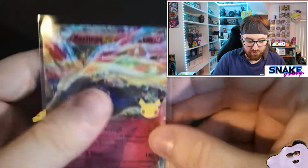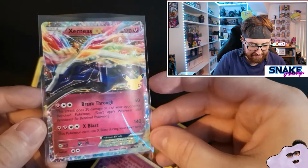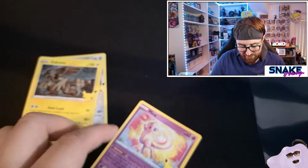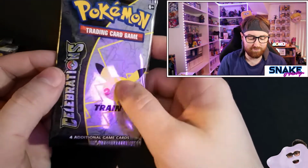Oh god! Ooh! Xerneas! Oh my gosh, it's so shiny! Fairy card as well. They don't print them very much anymore. Four left, but this is a very good pack. Thank you, Alex Neil!